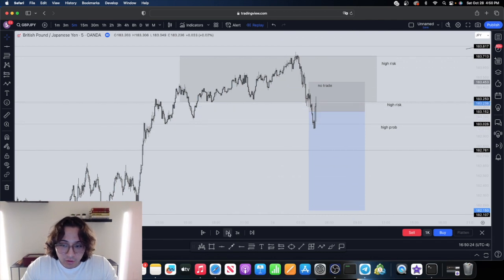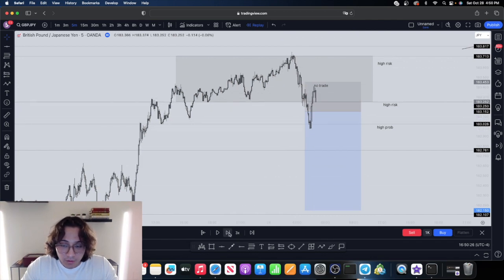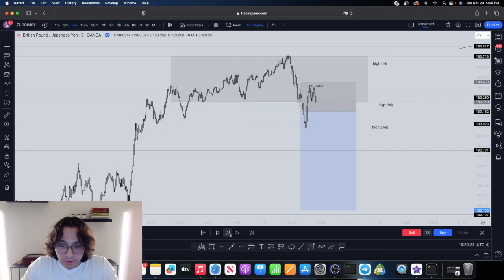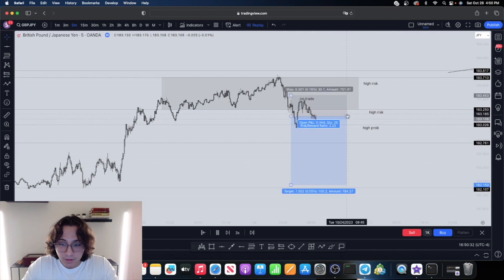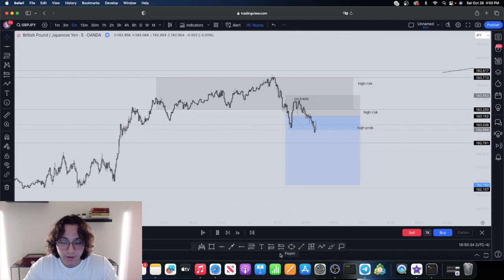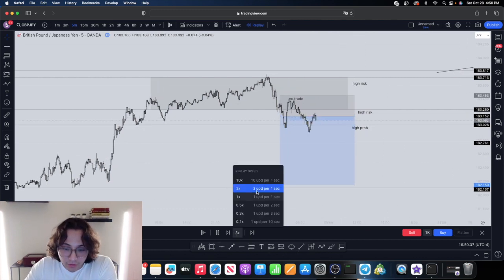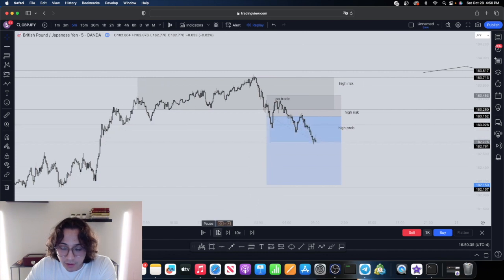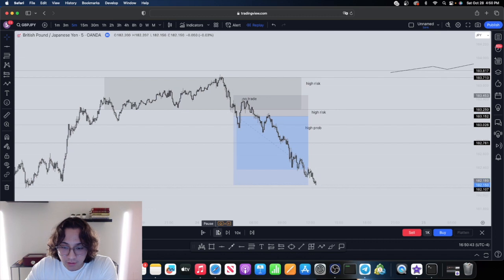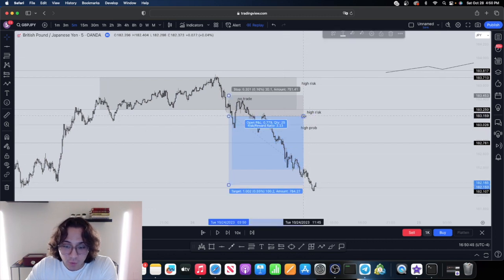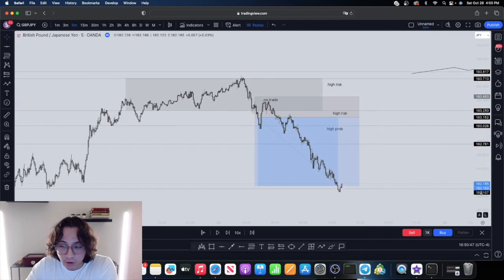We rejected the zones. Almost got stopped out with this trade too, I remember. Let me just skip this. Boom. And there you go. We're slowly having the break into a downside. Let's see what happens over here. And as you guys can see, we hit our final TP for a 1 to 3 risk to reward, also 100 pips.